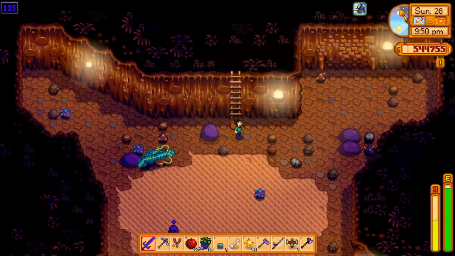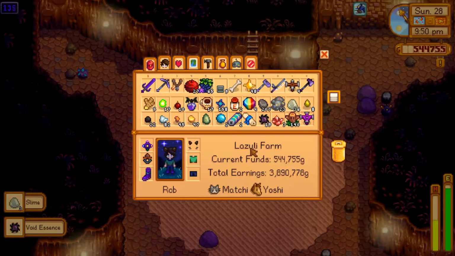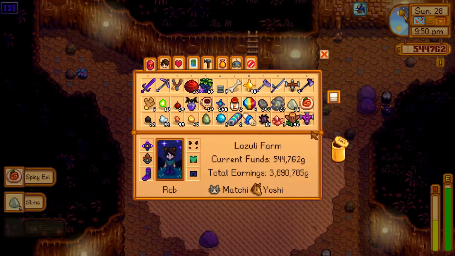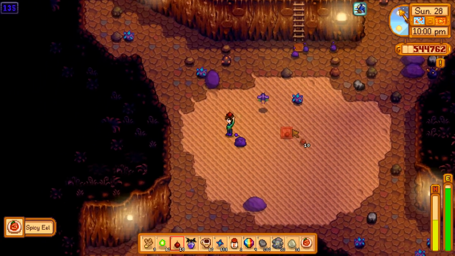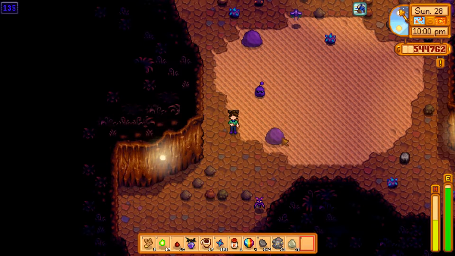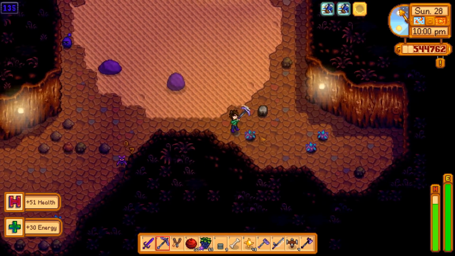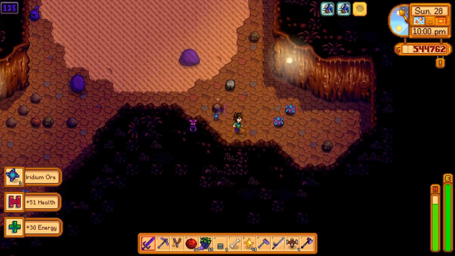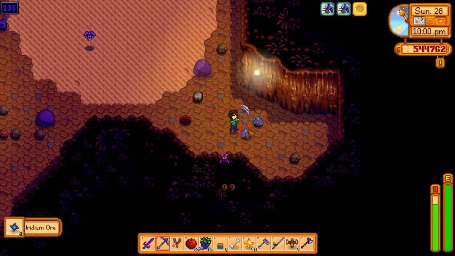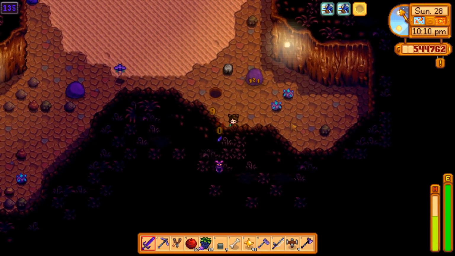Oh my goodness, you're taking hits, aren't you? Get rid of my sap. Quickly eat this spicy eel, because that's a luck increase right there, and a speed increase, both very good things. All right, we have a lot of monsters coming at us. None of these look like, okay. That's good for us. Remember I said the goal was 150? We might get it.